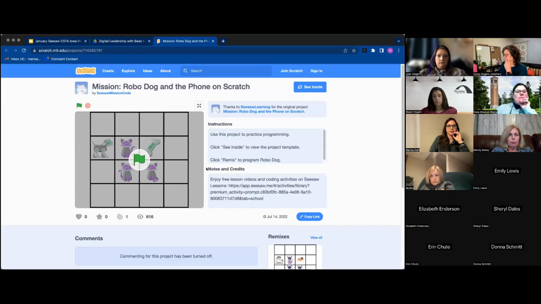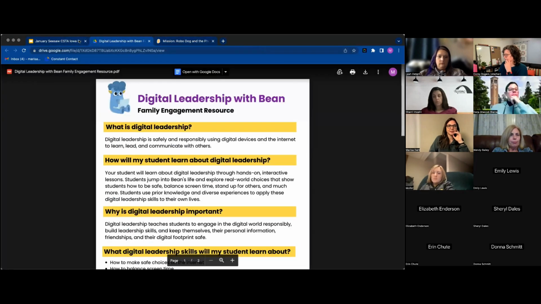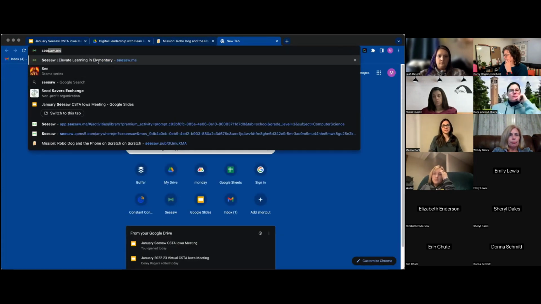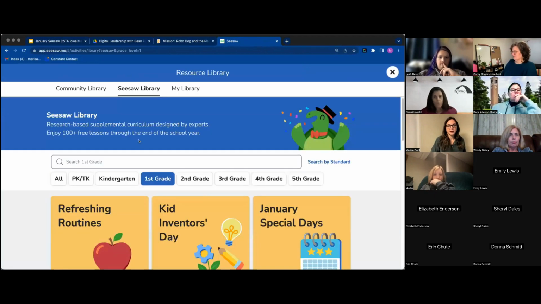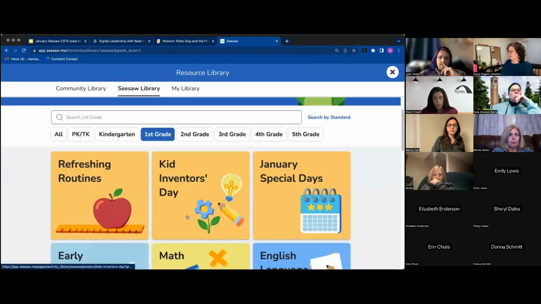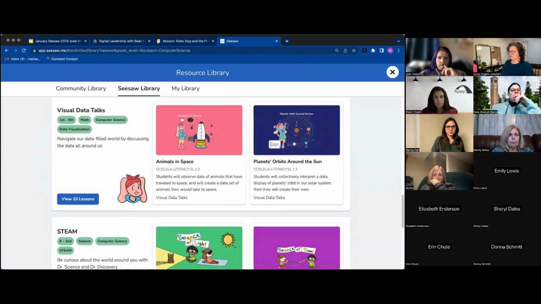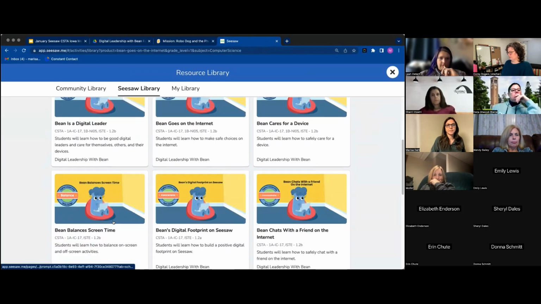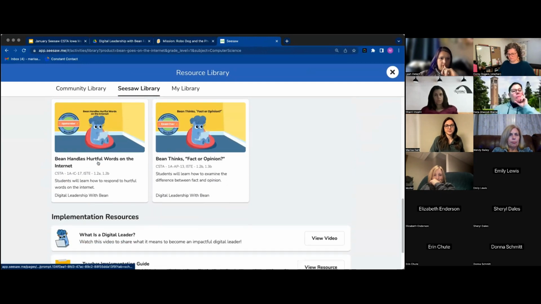I'm not going to be able to find it now. But those can be found underneath the Seesaw lessons. At the bottom where I showed you parent or instructional routines, I think is what it said, and then it said parent. I think I had to click into one of these. Yeah, so under here it says family engagement resource. That's where that resource would go with all of these lessons.